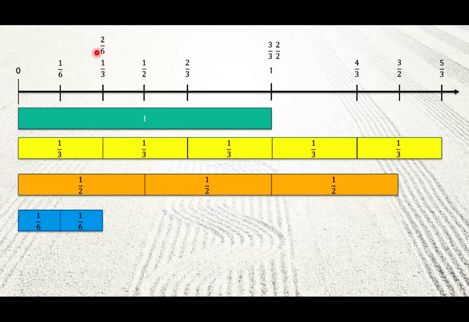This is like the beginning of equivalent fraction, which we want the student to realize. Oh, these two fractions have the same location. That is Common Core grade 3. We want the student to realize this, rather than the teacher teaching how to convert, how to make an equivalent fraction by multiplying by 2 for the numerator and denominator. No, we want the student to realize by using investigation. How about 3? Oh, we call it 1/2.